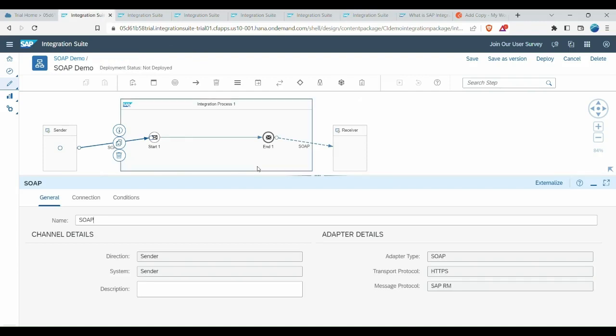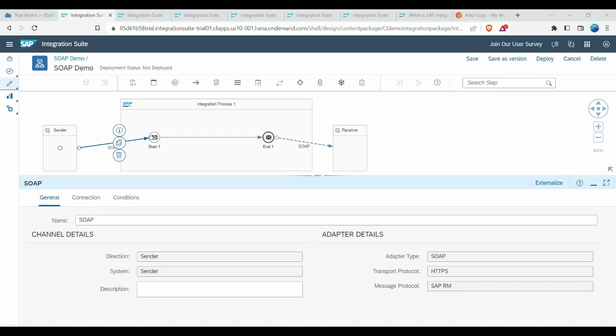So we are currently doing a hands-on for CPI integrations where we are going through all the activities that we have, all the adapter details within the steps in an integration process. So let's now talk about all the adapter types we have currently. Adapters are basically used when we are connecting sender and receiver; there are multiple sender connectivity and receiver connectivity types that we can use, and these are pre-populated.